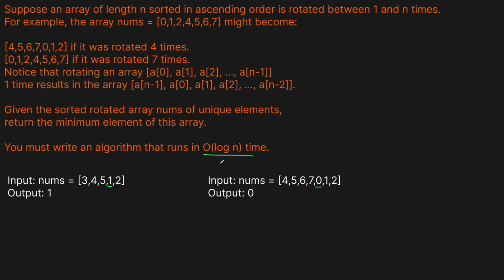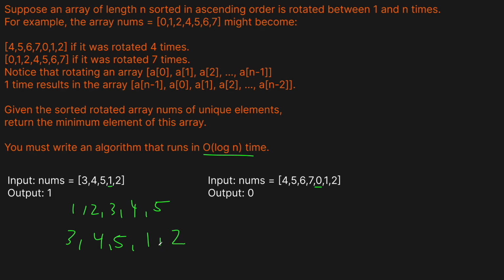Now, if it hasn't already screamed binary search to you, then I don't know what will, because we have an array that was sorted at one point and we need to write our algorithm in big O of log of n time. The only important thing to notice here is that while the array was at one point sorted, in the beginning it's always sorted, but we moved the elements to the right however many times, right? So this array was at one point 1, 2, 3, 4, 5, but we've moved it a few times, so now it's like 3, 4, 5, 1, 2.